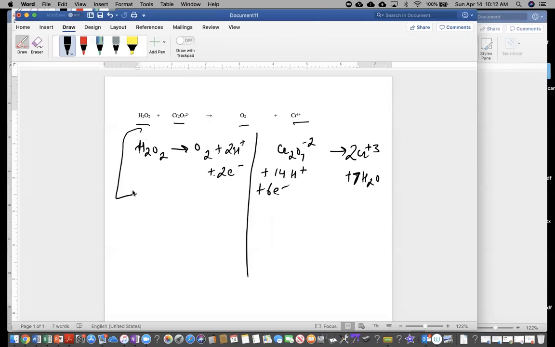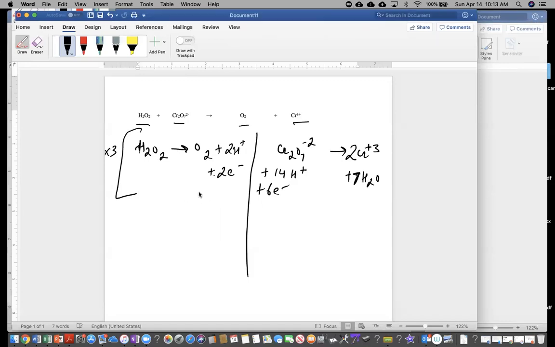So yeah, this side, right? You're making the electrons equal. This is 2 electrons. This is 6. So I need to multiply this side by 3. I cannot just multiply electrons by 3 because that will mess up my whole balancing the charge thing, right? So I need to multiply the whole equation by 3, just like you do in math, right?